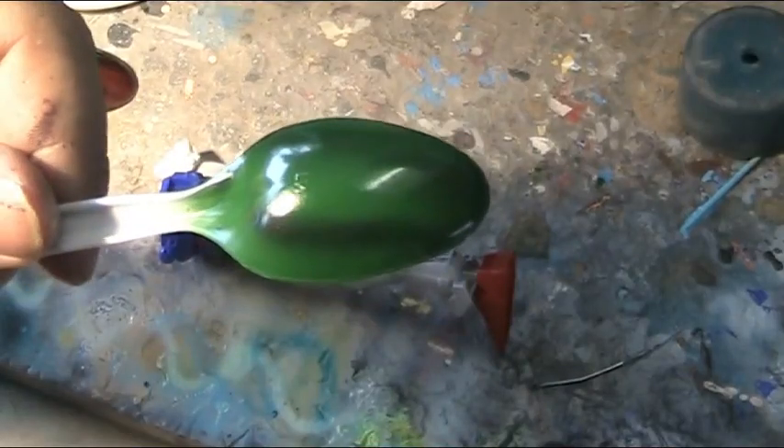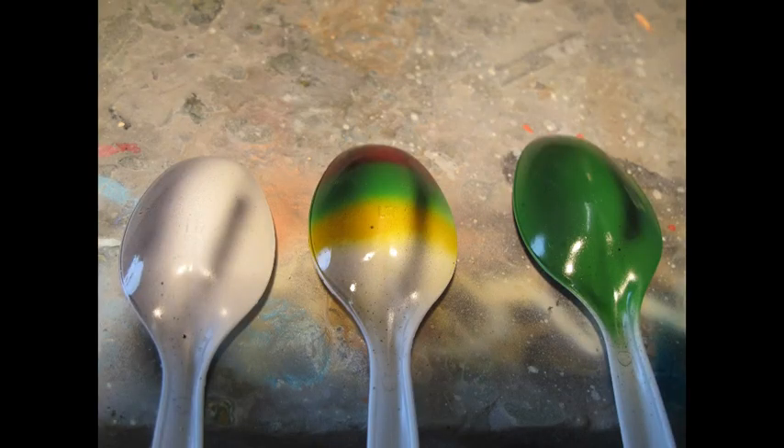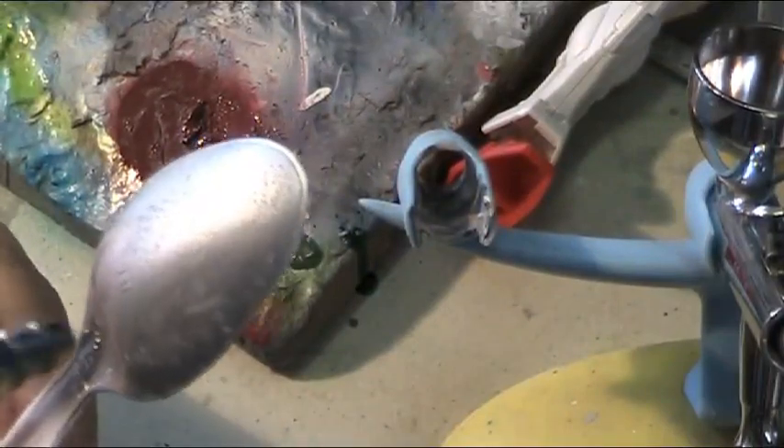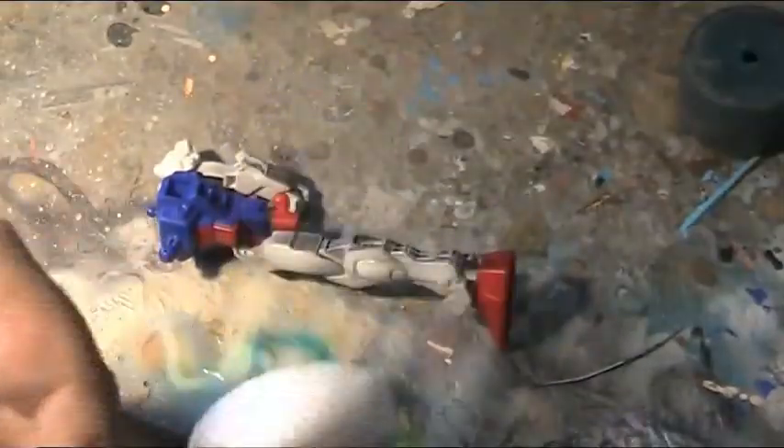The handling and thinning is a bit different to standard pigmented paint. It has more of a tendency to pull or splutter if too much or not enough thinner is applied. It will not orange peel however. With the metallic test, unfortunately the paint just slid straight off the spoons, ruining it.